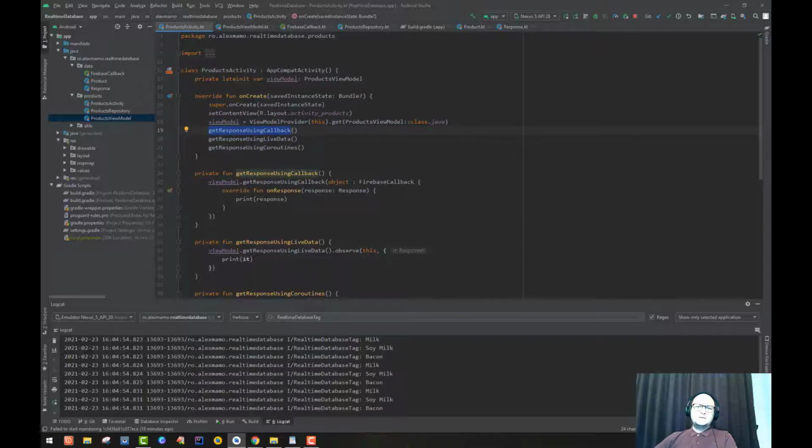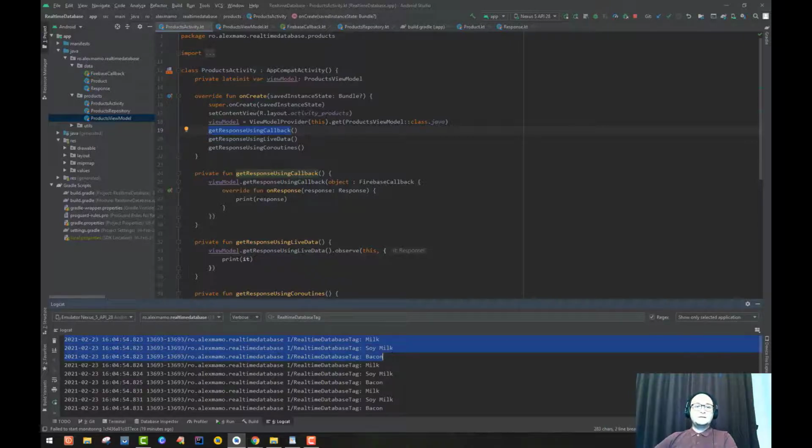The mechanism is pretty simple. Once the product or the exception becomes available, the onResponse method from the interface fires. Since it's an abstract method, the implementation within the anonymous class is triggered, hence the following result in the logcat.